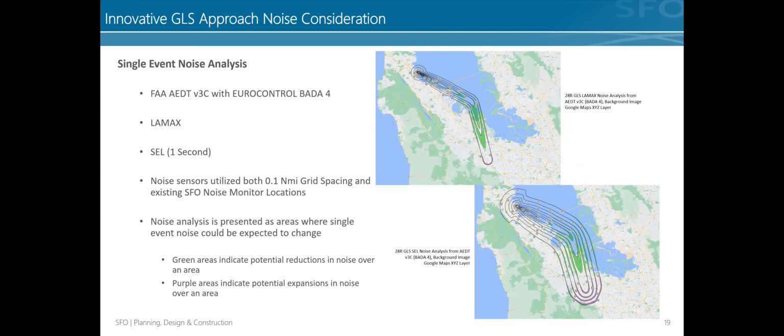You can run it in the way that traditional DNL or CNEL contours are put together, where you get these composite looks at lots of different aircraft operations, departures, arrivals, etc. And then there's another way you can run it, where you can look at single flights, just one aircraft making one approach. And we felt that might be the best method to review some of our findings here with residents and with the technical working group.